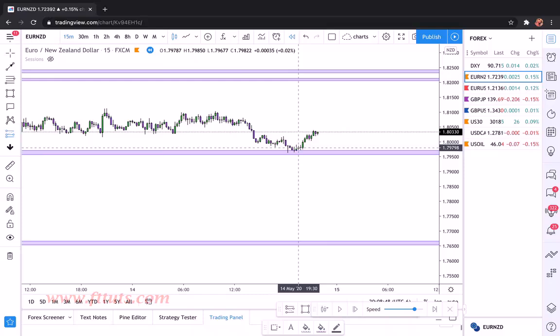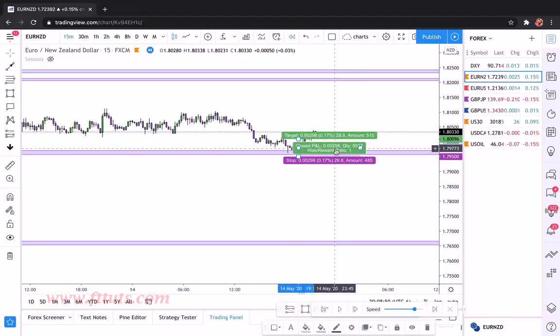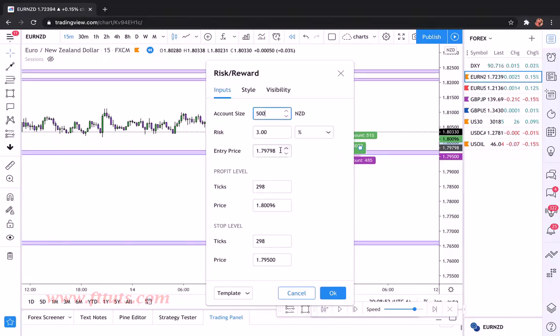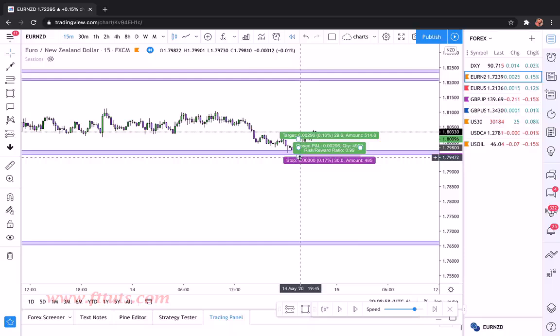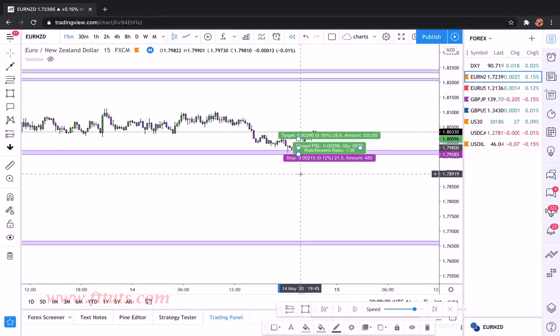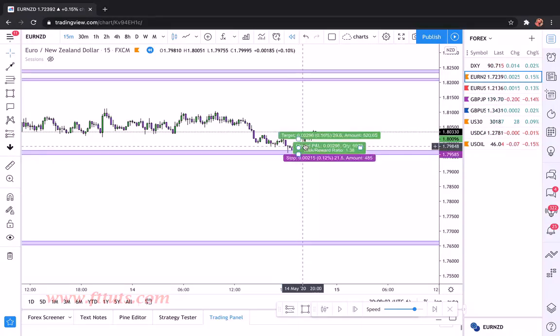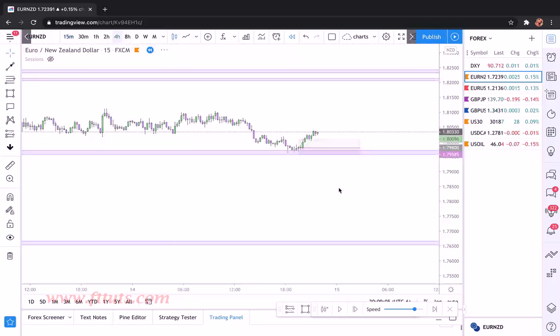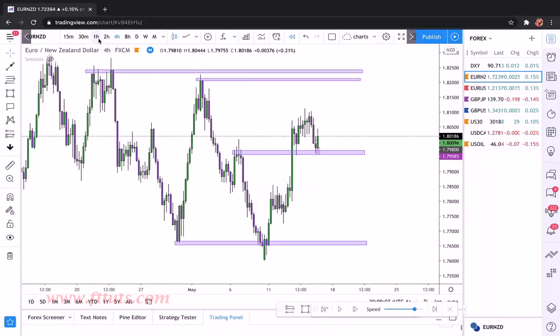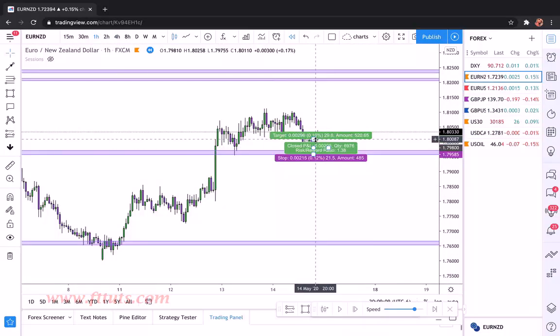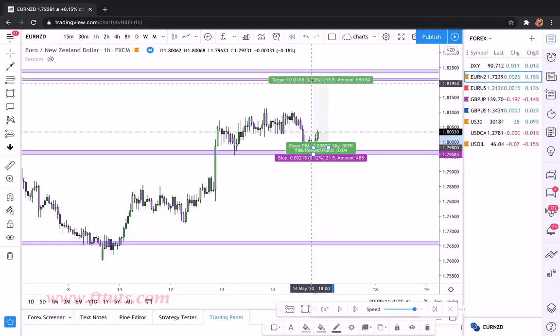So we would want to take it probably on 800. So we always want to round it, always round it. So let's take it at 79,800. And then the stop loss is going to be right below structure. So what we want to do is go back on the higher time frames, or let's go 1 hour, that's fine. And our first target is going to be this high.